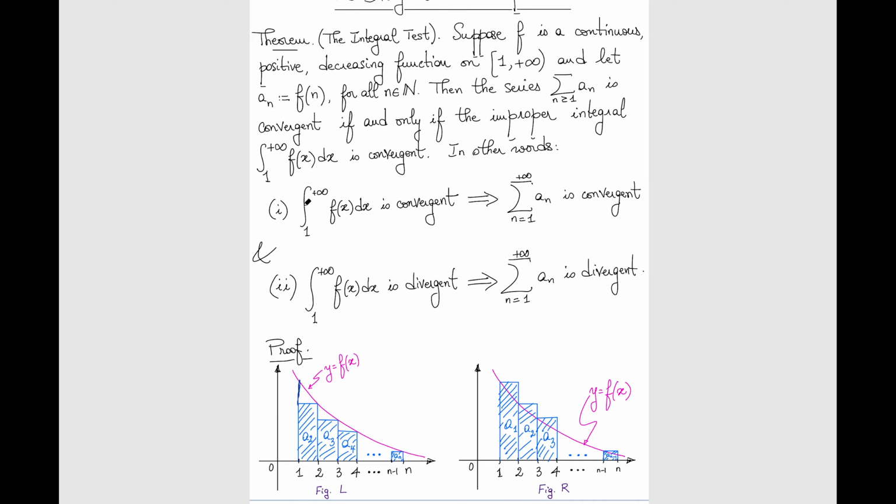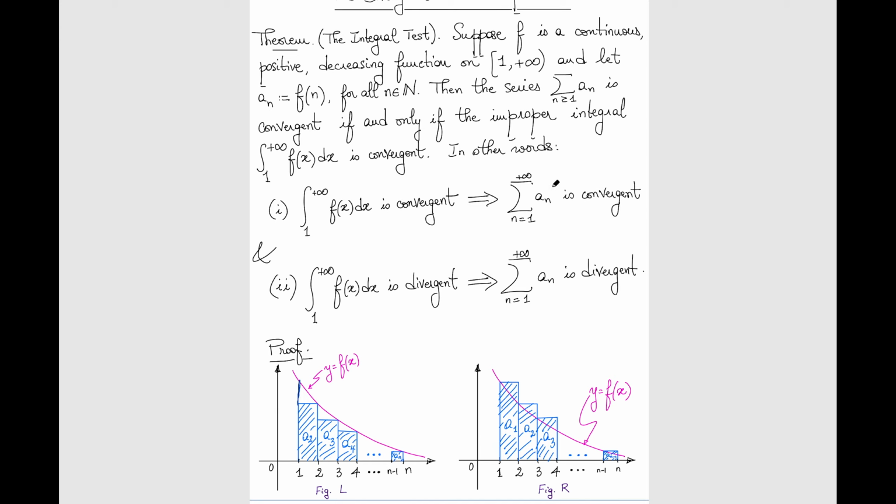For part 1, you're going to get that the integral from n0 to plus infinity being convergent is going to imply that the series that starts at n0 is convergent. Now, if you would like the full series to be convergent, well, what's the difference between the series that starts at 1 and the other series that starts at n0? The difference is just finitely many terms, right? If the series that starts at n0 is finite, then certainly adding finitely many terms is going to remain a finite thing, right?